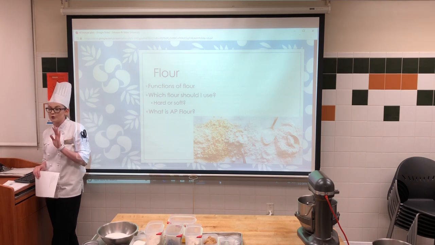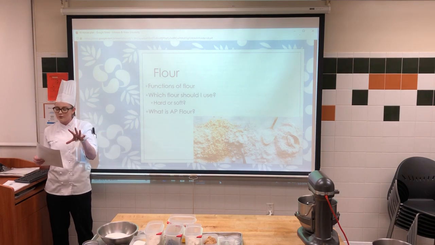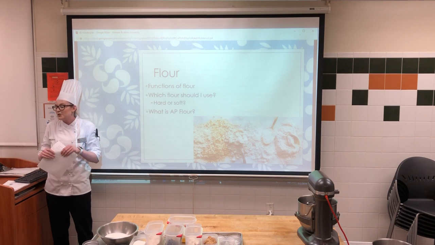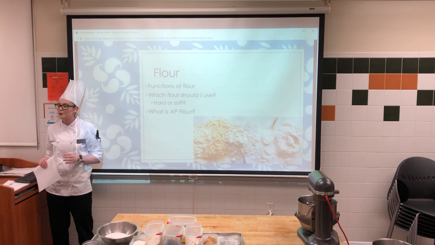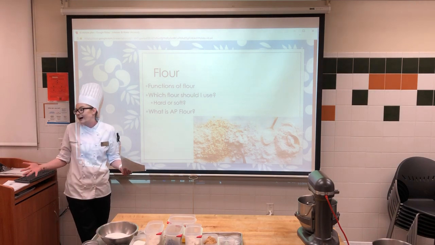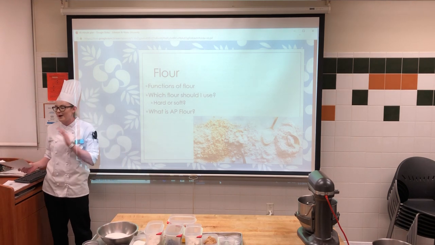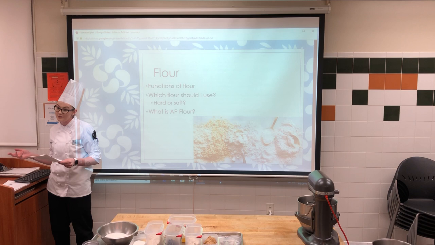So for cookies, we want to use a softer wheat flour. Like Robert said, AP would be perfect, but AP isn't in one of our little classifications. So I like to call AP flour, flour 1.5. It's basically a 2-to-1 ratio of bread flour and pastry flour. So if you don't have it in your kitchen or you ran out of it, but you happen to have bread flour and pastry flour on hand, you can make it yourself and still use the same recipe without having to convert everything, which is kind of nice.